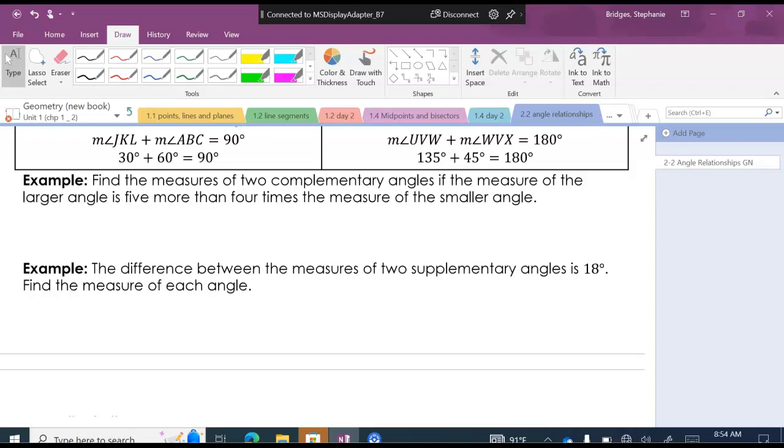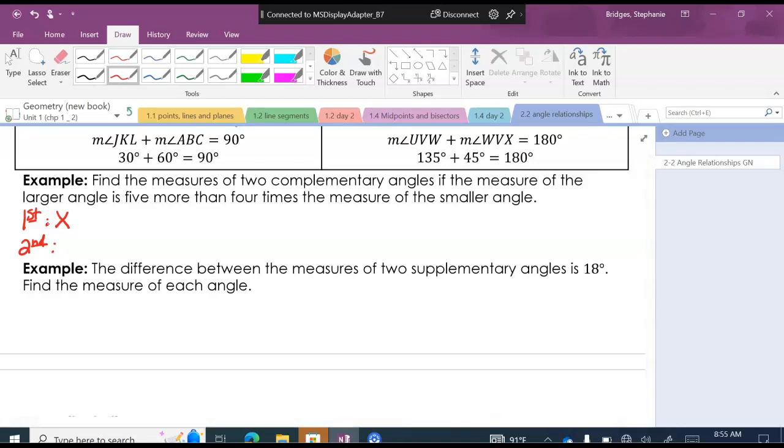Is everybody ready? What do we know about complementary angles? They add up to be 90. So I don't know a whole lot about either of these two angles, do I? Other than that little bit of information they just told me. So I am going to take a minute and I'm trying to think of the best way we can do this. So we have the first angle, we're going to call it X. The second angle, if it's complementary, okay, let me scratch that. Let me think about it this way.